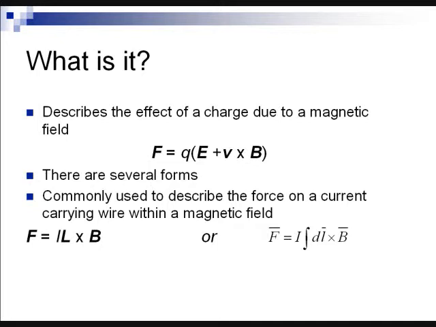As shown in the first equation, the Lorentz Force Law is a cross product of a charge's velocity vector v and the magnetic field vector b, plus the electric field vector e, all times the magnitude of the charge q.